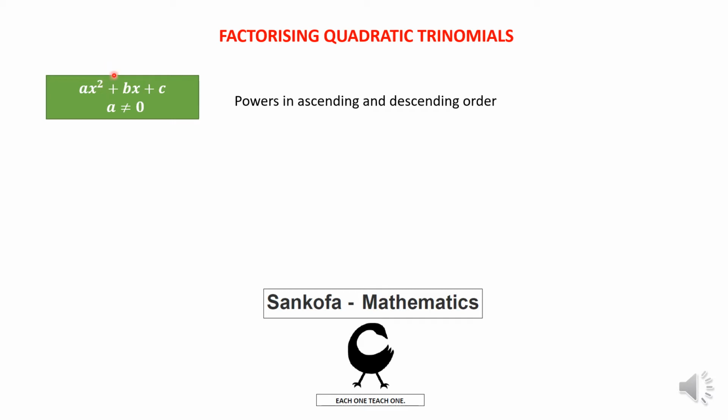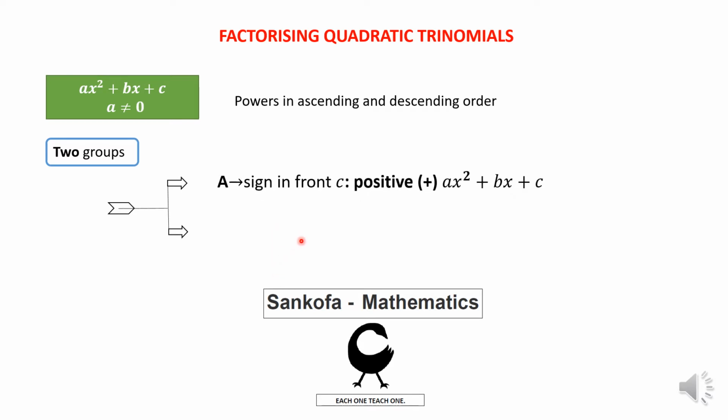All right. So the groups I'm talking about here is primarily what is in front of the constant term, the plus c that you have there, and it's a trinomial. So I'm going to look at one that consists of 3 terms. Okay. And also we're going to look at when the sign in front of the constant term is negative. So I'm going to do it in different sections really.